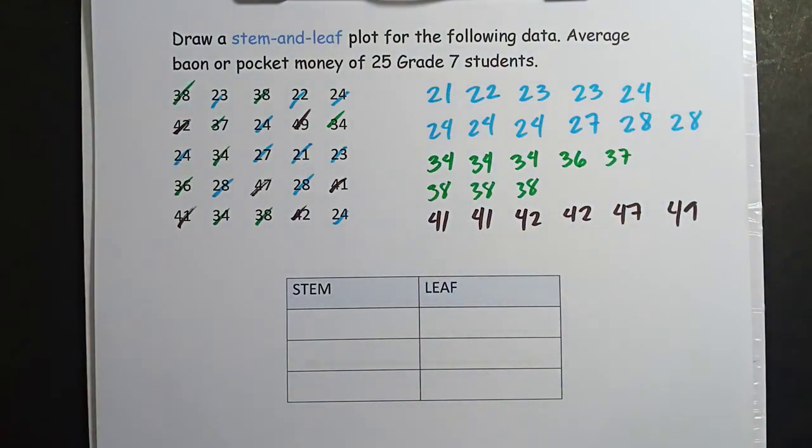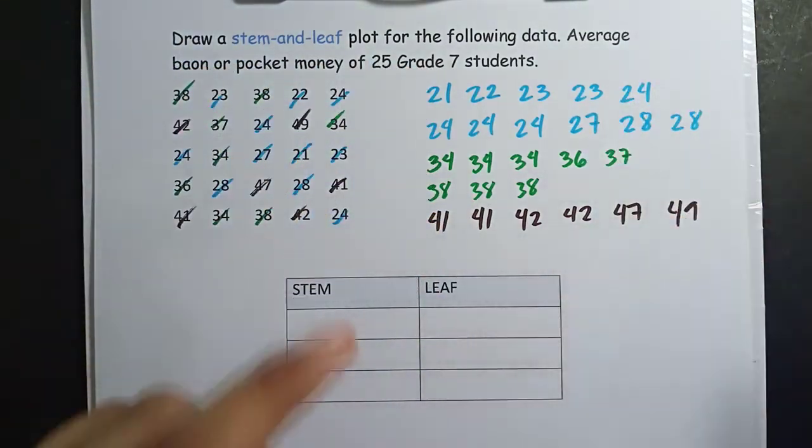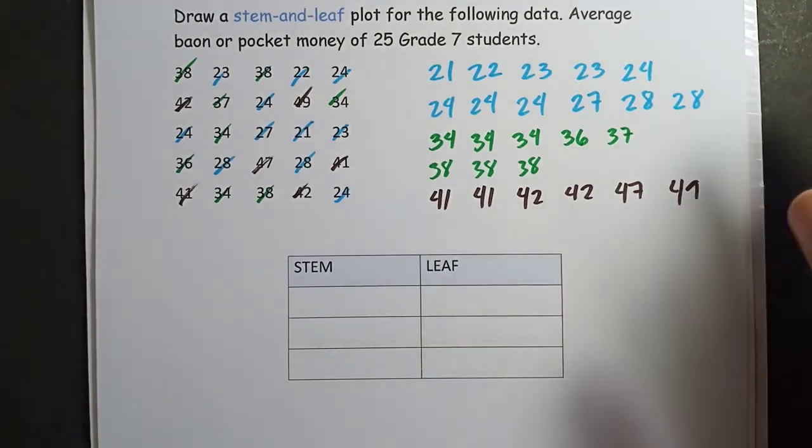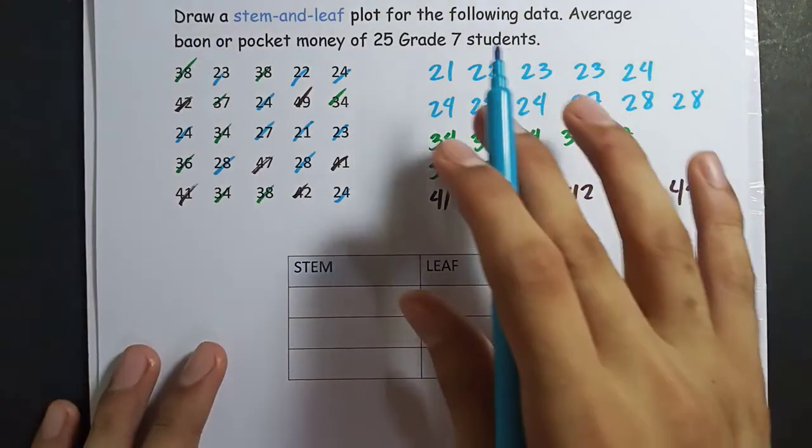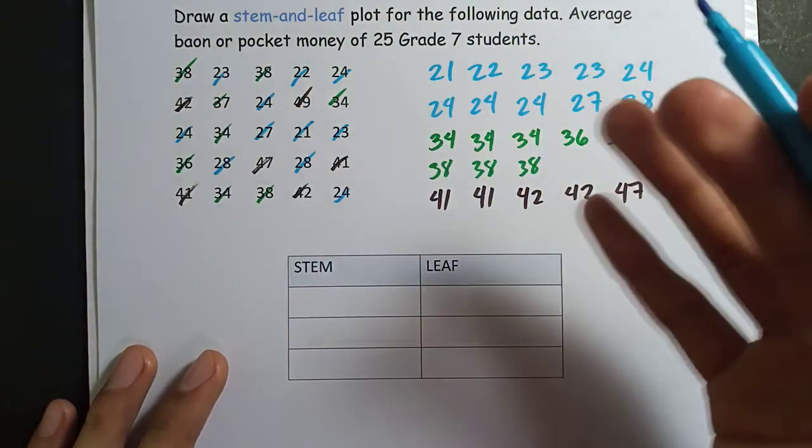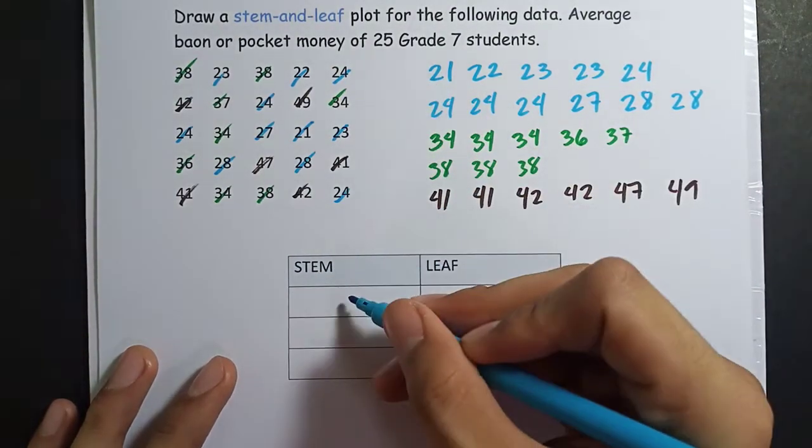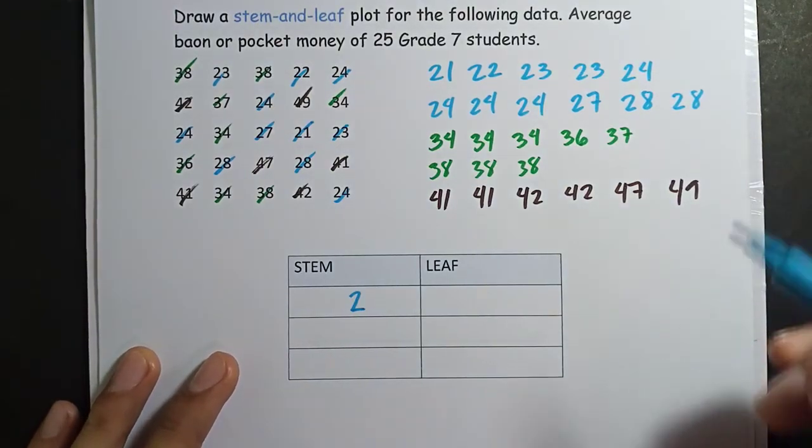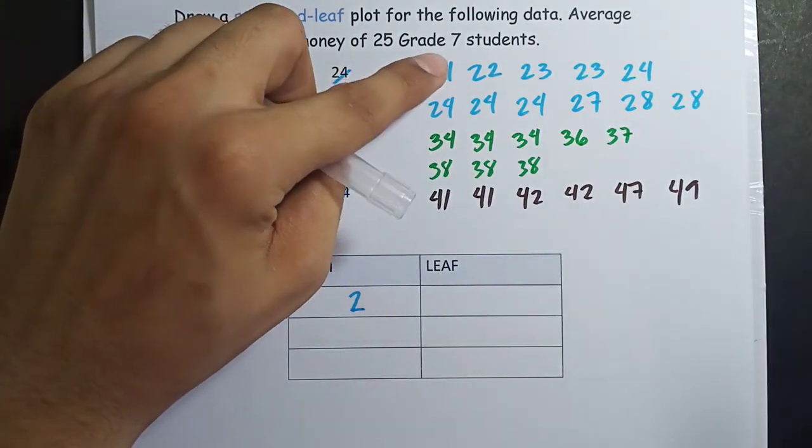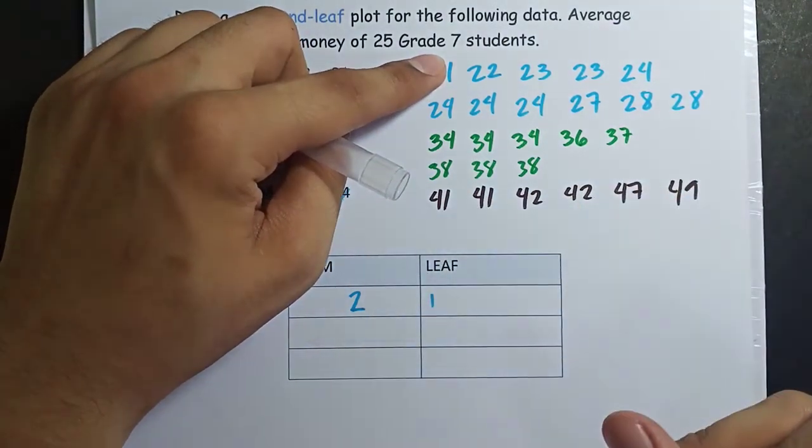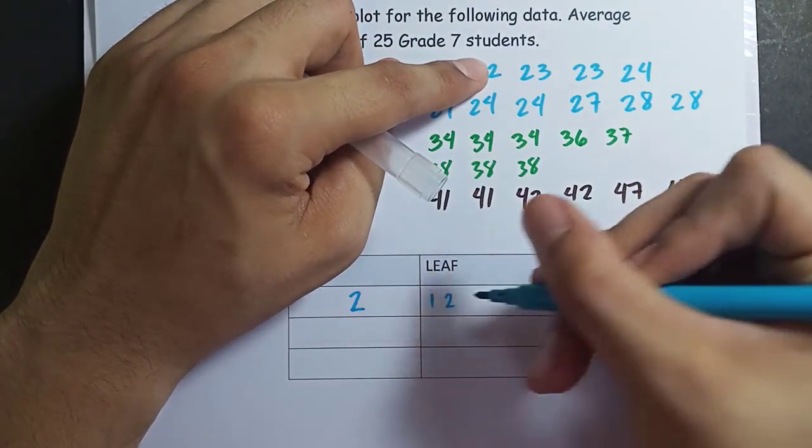Now I will show you how to translate this into the stem and leaf. That's why we arranged them in ranges by 10, in ascending order. So now the tens, I'll write them. These all start with 2, so I'll put in the stem, 2. That's it. Then the ones, 1. When I've listed the 2, we have 21. So 2, 1.